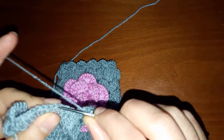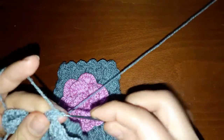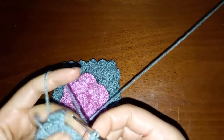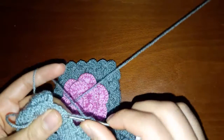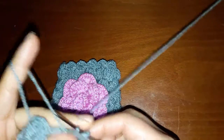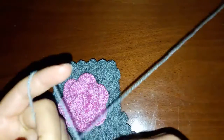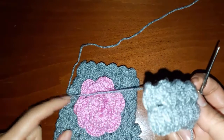One, two, three, four. One, two. One, two, three, four. Double crochet and slip stitch in the first one in row 2 and make 2, 3.